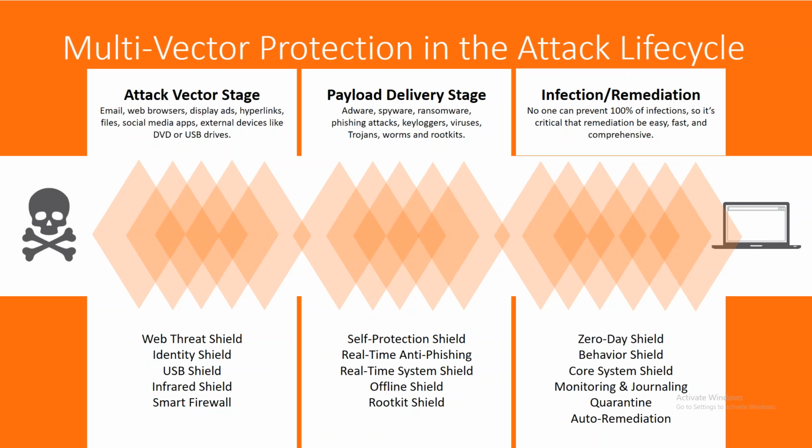And let's say that does fail, and you have, let's say, a ransomware on your machine that is able to encrypt your files. What we do is we have journaling and rollback. We record the file and see what it's doing, because when it comes through and is able to execute, it's still considered an unknown. So we monitor everything it does as far as creating, deleting, and modifying files, and creating, deleting, and modifying registry entries, stuff like that. Usually our average is about 10 to 15 minutes before we're able to determine whether an unknown file on your computer is bad or good. But 15 minutes can be enough time to encrypt your files.